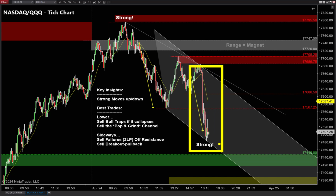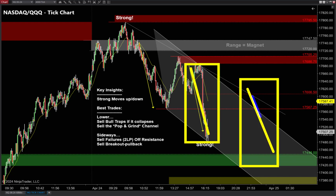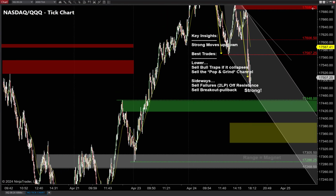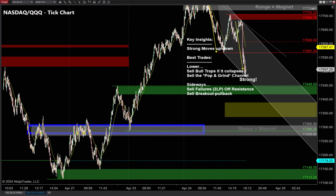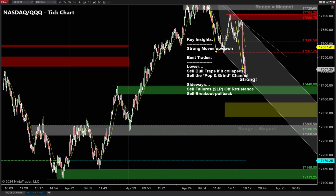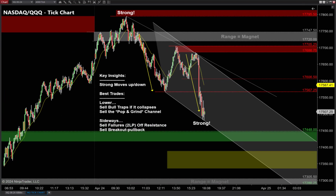And again, we know that anytime we have a big news move like this, the size of that leg can then be used as a target going lower. Ultimately here right now, the bears want one thing. The bears want to go right back into that big range underneath us, right? The bears want to get back to that 17,300. We mentioned the range level on the S&P a few moments ago, but that's the idea here on the Nasdaq, the target going lower.